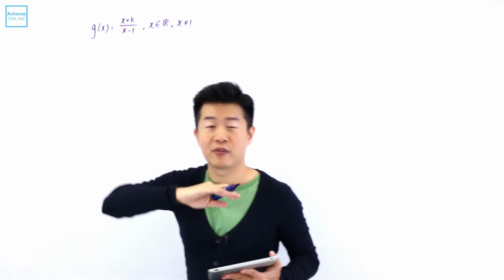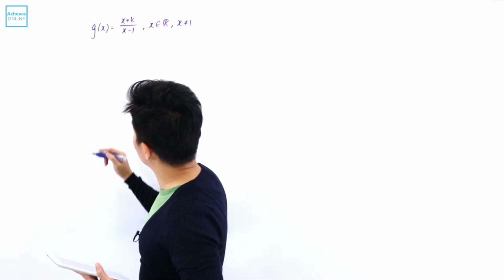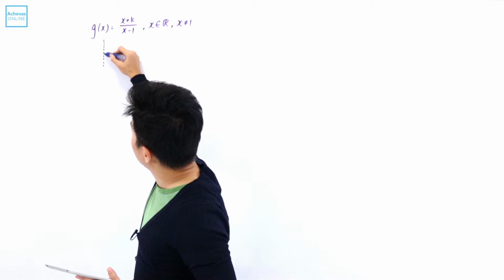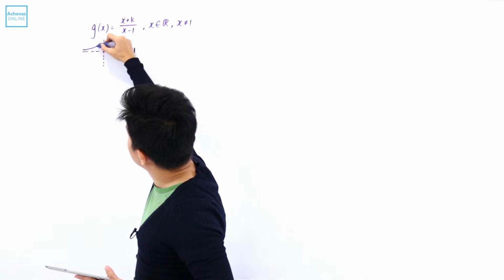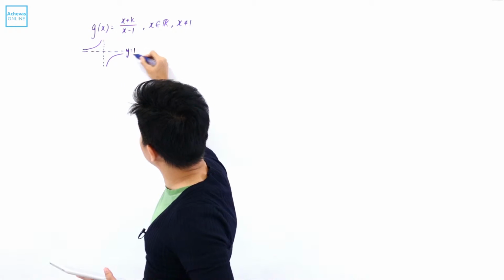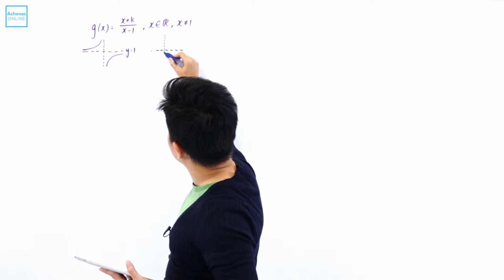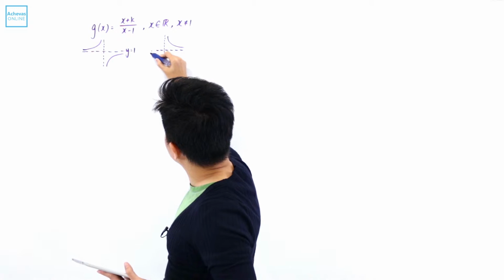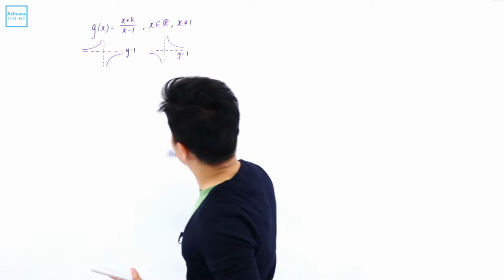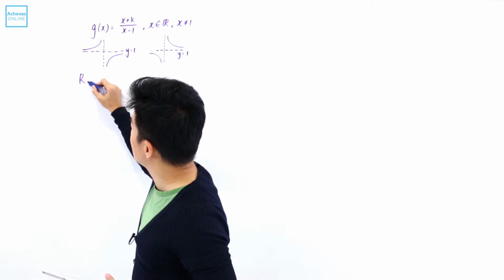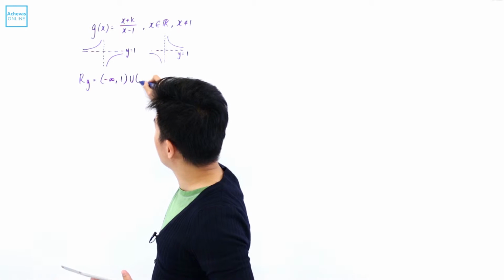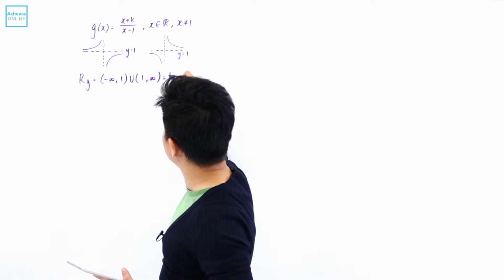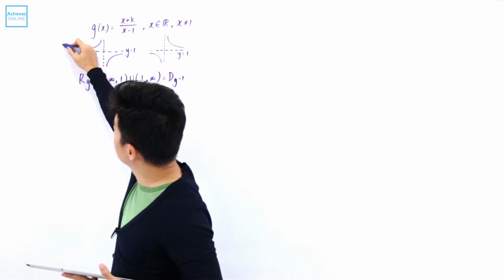So 1 over 1 gives a horizontal asymptote of y equals 1, which means that the graph of this will have two possibilities. When y equals 1 is here, one possibility is when the graph takes a shape like this. The other possibility is when the graph takes a shape like this, where this is still y equals 1. Which means that the range of G is going to be from minus infinity to 1, not inclusive of 1, and from 1 to infinity, and this will become the domain of G inverse. Okay, this is part 1 that we are doing.